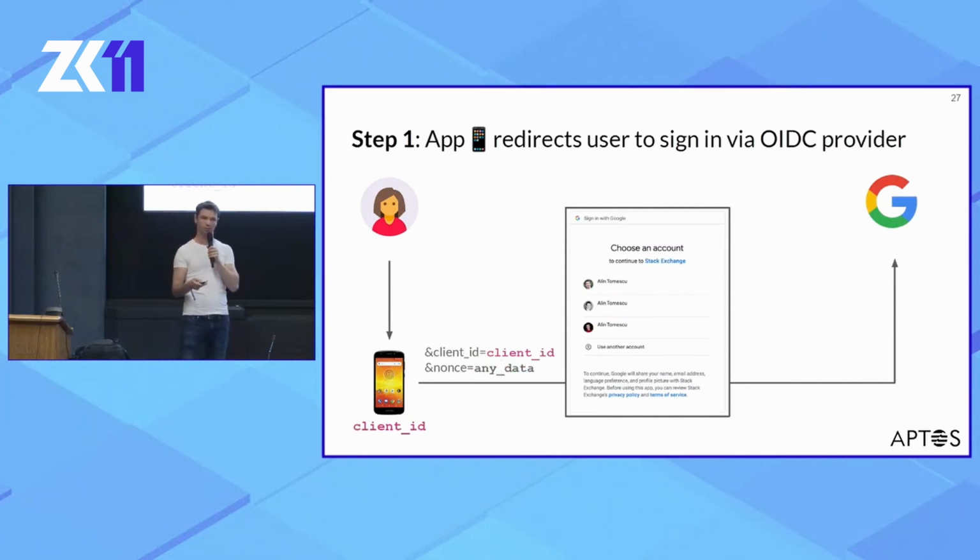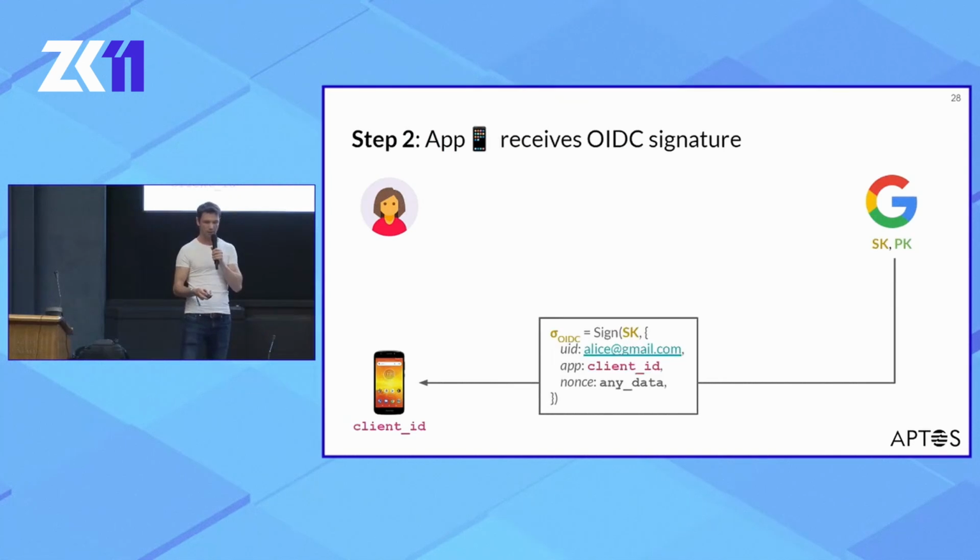And what Google will do when you sign in with your cookies is it'll send the app this signature, right? And the signature will be over three things: your email address that you successfully logged in with, the app's identity, and this arbitrary data that the app included, right? And of course, this arbitrary data here will be very important because guess what? That arbitrary data will be a transaction. So this is how we're going to get Google to sign your transactions for you, and this is how we're going to make the account be keyless.